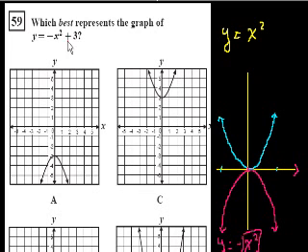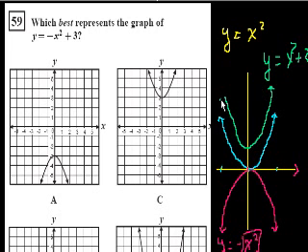Now what happens if you do plus or minus 3? What is y is equal to x squared plus 3? Not minus x squared plus 3, but just x squared plus 3. If you start with x squared, every y value for every given x is going to be 3 higher. So it's just going to shift the graph up by 3. It's going to look like that. So going to x squared plus 3, you're just shifting up by 3.